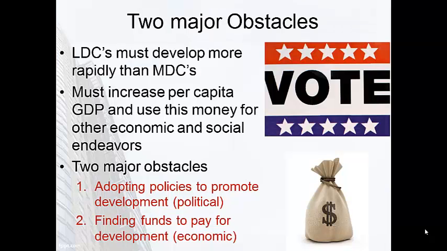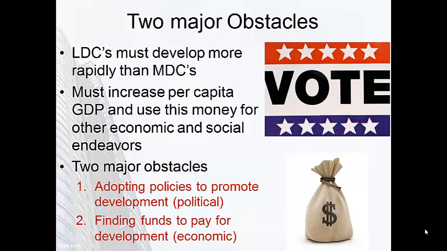Well, first off, LDCs must develop more rapidly than MDCs to catch up to their level of development. So LDCs must increase their per capita GDP and then use this money for other economic and social endeavors to progress and develop their society. But there are two major obstacles to this. One is a political issue when adopting policies to promote development, and the other one is an economic issue, finding funds to pay for development.